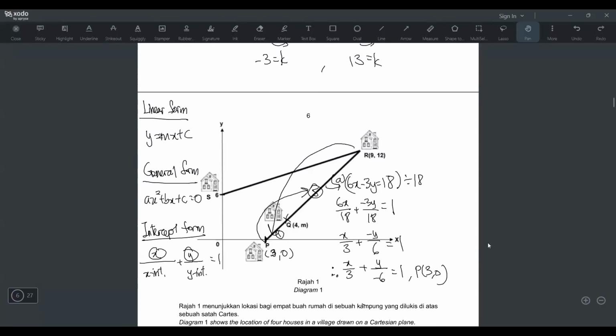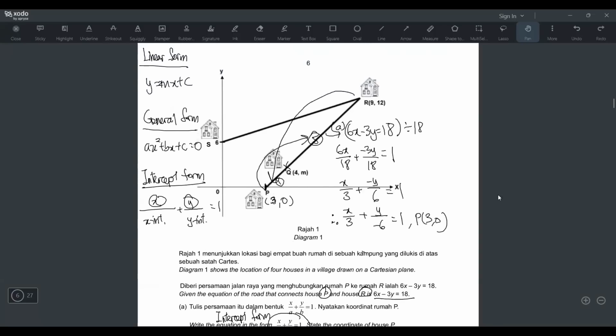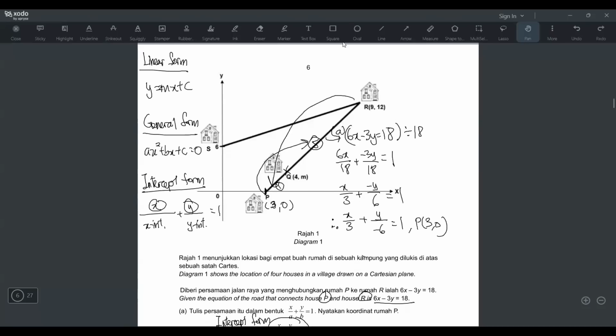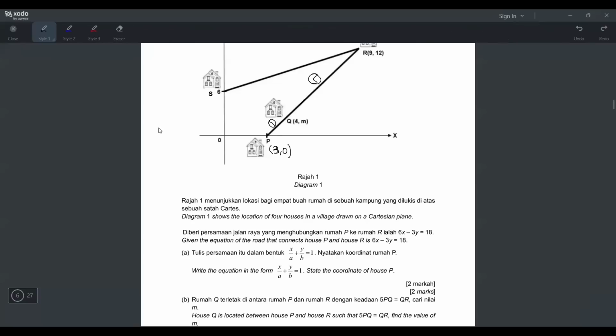Okay, where should I do it? I need space, so let me just erase this. Something happened just now, like my computer crashed and suddenly all the working was lost. But it's okay, because it's already recorded, so I will not repeat the explanation for A lah. I'll just continue with B.